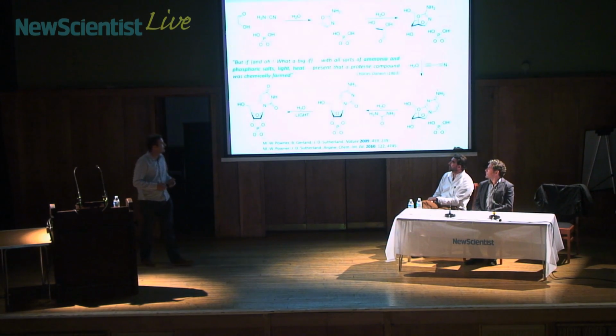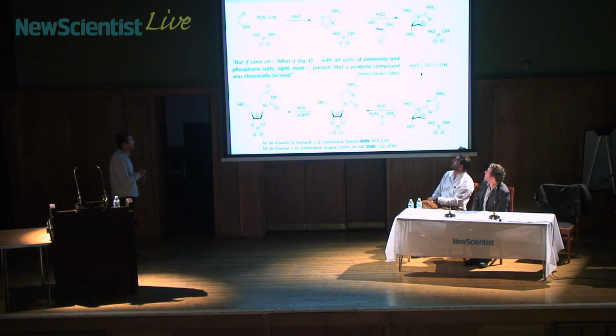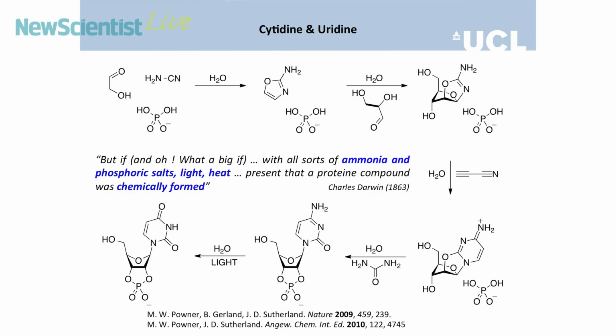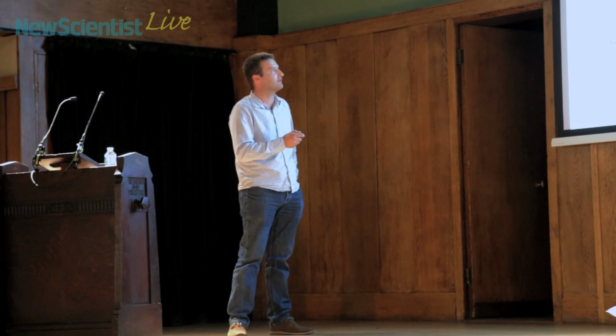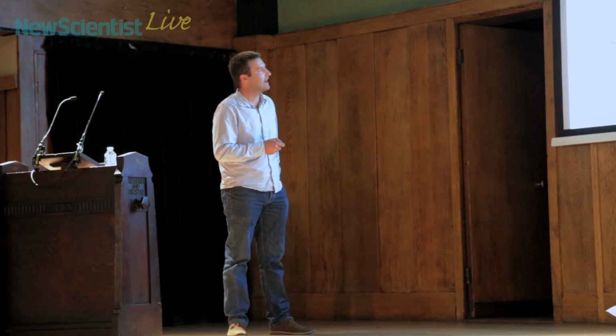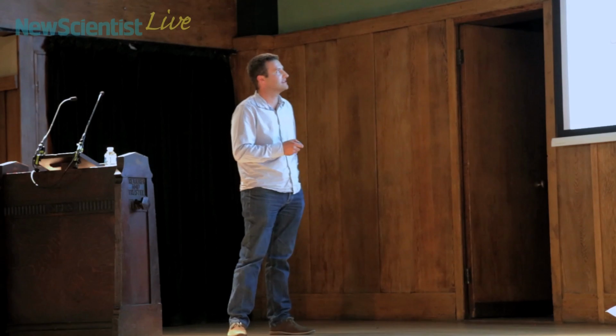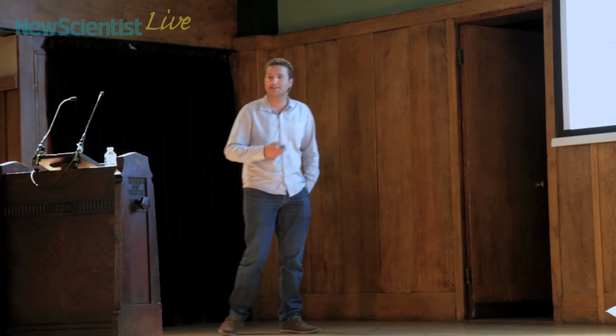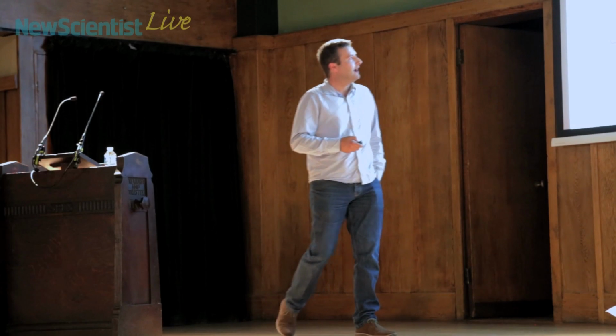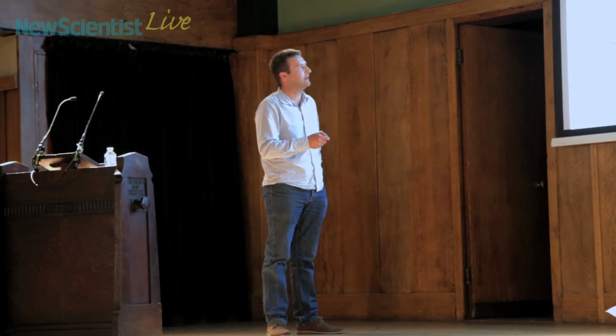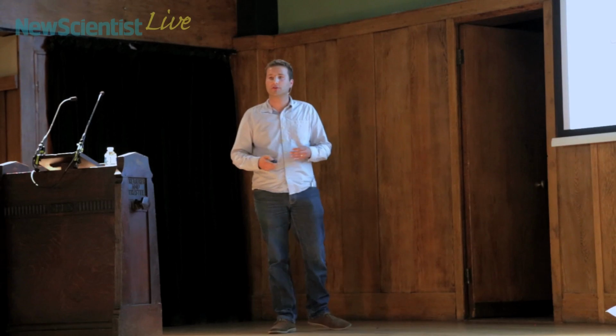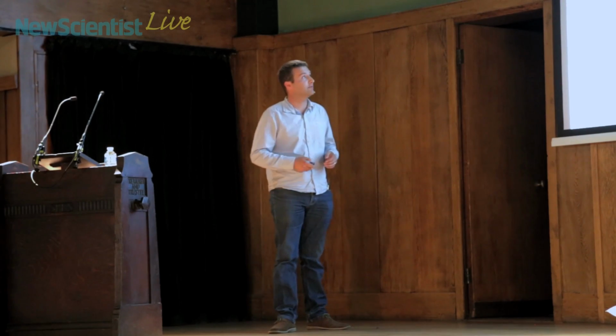And I will just remind you, because I think this is just an awesome thing, thinking in 1863, how closely this relates to what Darwin was thinking. Ammonias, he means nitrogen compounds, phosphoric salts, heat. All these reactions are obviously done at room temperature or thereabouts. There's some heat present, and there's light present as well. I've dropped the electricity bit. I'm not sure that's important here. But we're essentially chemically forming a compound that's essential to biochemistry, to life and information transfer.